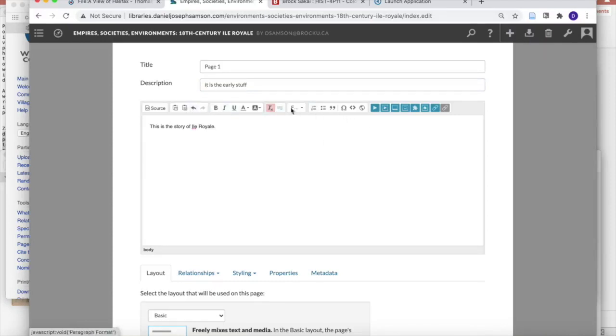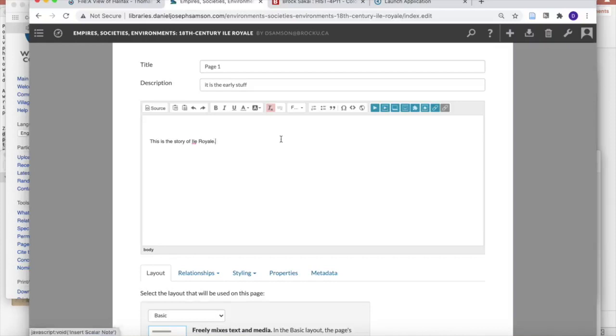Here are all kinds of basic things, much of it the same stuff that you would have in a word processor. You've got bold, you've got italics, you've got underline, you've got colors. You can remove formatting and things like that. You can play with, say, you want to indent text. You can play with all this stuff as you go. See, it just moved it over, and it's a way of highlighting it and puts it into an italicized font and so on. And if you don't like what you're doing there, you can put it right back as normal.